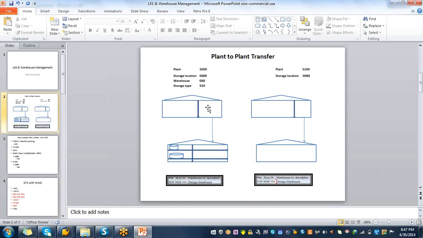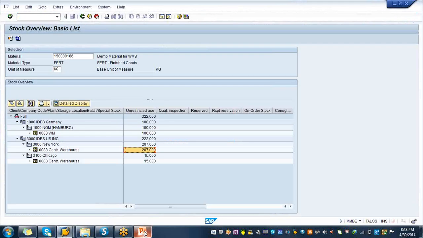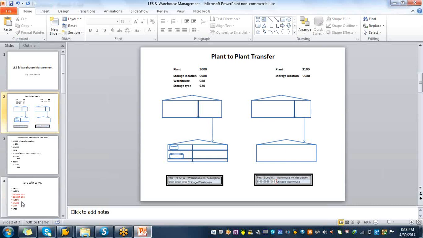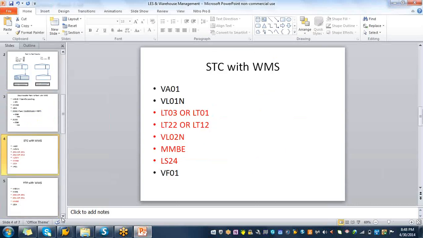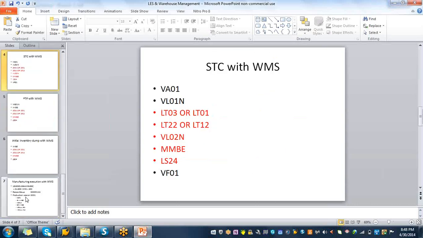Okay, so this is called inventory management if it is sitting here, MMBE. Warehouse management if it is sitting in the bin. So in our case, the material is warehouse managed and also inventory managed. That is the reason why we do so many transactions. What do I mean by so many transactions?